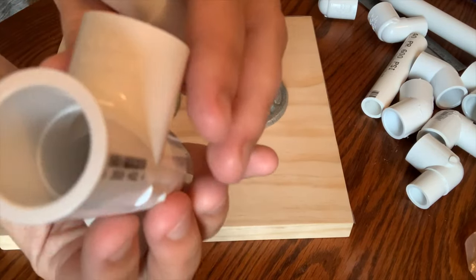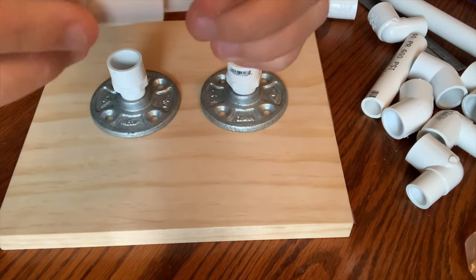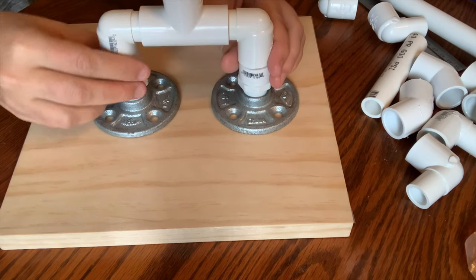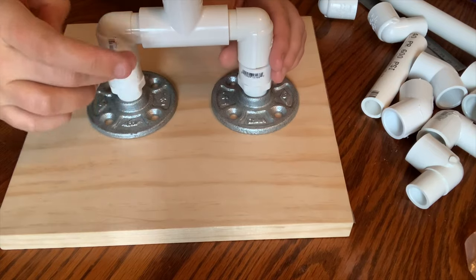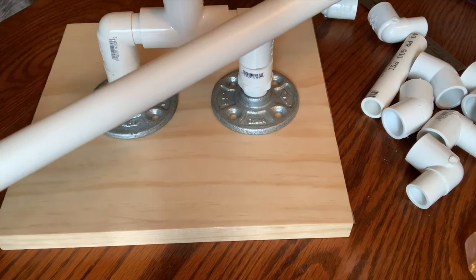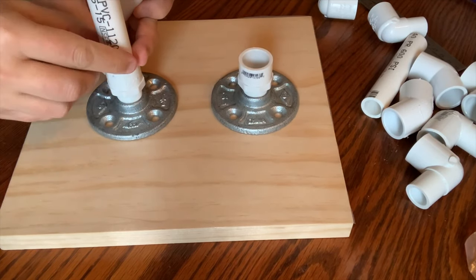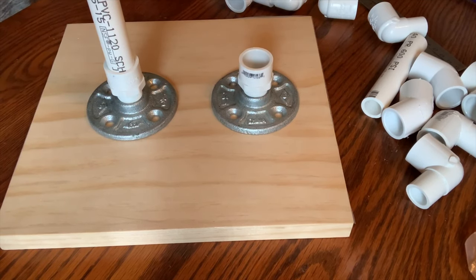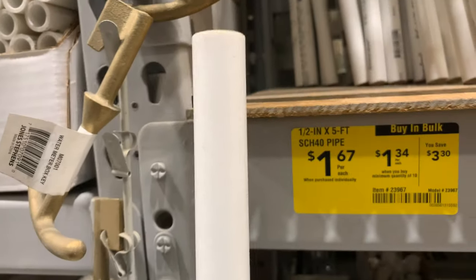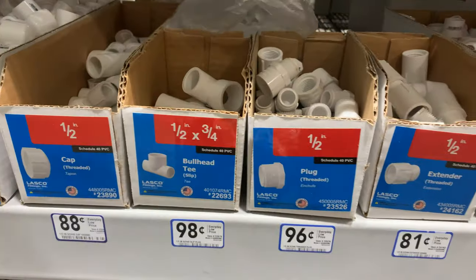In that section you can just fit the pieces as you go. What I do is grab a half-inch PVC pipe, then go to the pieces that all say half inch and fit them as I go to see what works best to make the kind of figure I want. I'm going to take you on a little stroll down that aisle in Lowe's where all the PVC pipes are — there's the half-inch one.